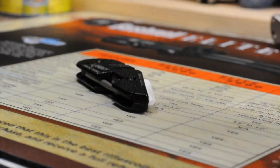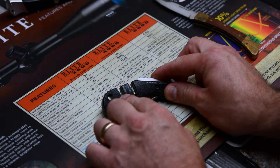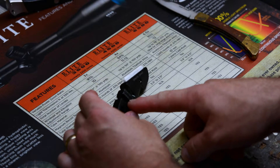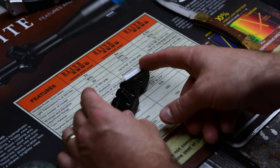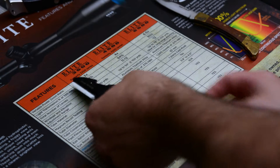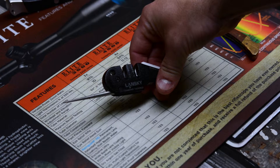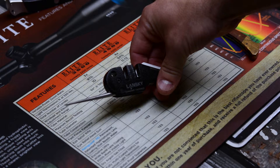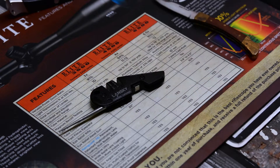They're saying it's a whole field kit because it has a tungsten carbide section, a ceramic section, and a serrated ceramic section up here for doing your serrated blades. It also has a tapered diamond rod for doing serrations, and you can just take your blade and guide it across that for a quick sharpening — just a quick fix in the field.